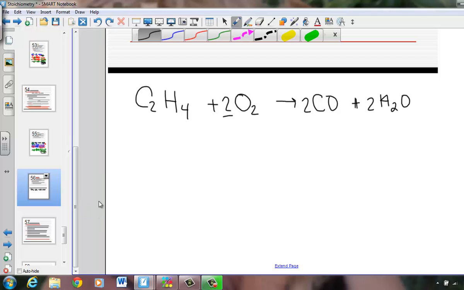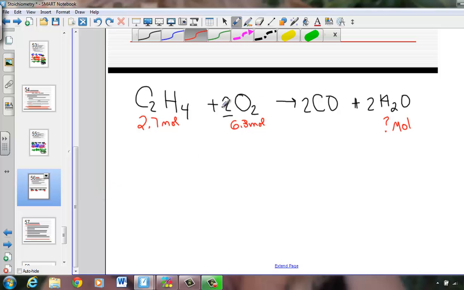If we are starting with 2.7 moles, I just like to tabulate underneath: 2.7 moles of ethene, and the other given quantity was 6.3 moles of oxygen. Calculate the moles of water produced. We call that our maximum yield. What's the most water we can make? And it asks for a mole unit. Find the limiting reagent, find the excess reagent, how much was left unused.